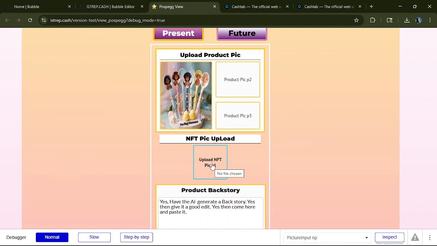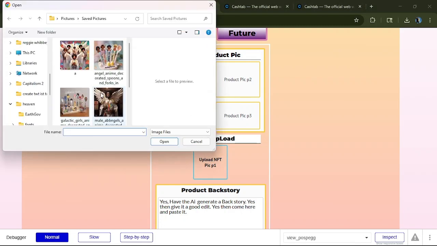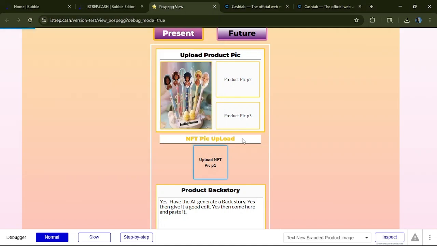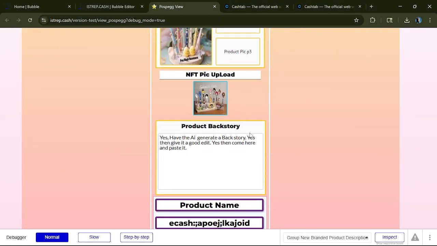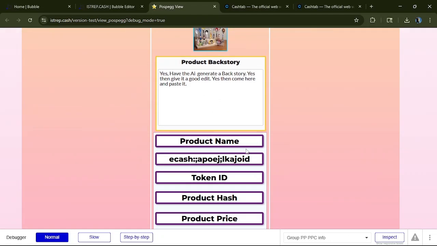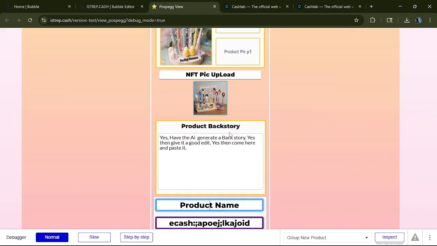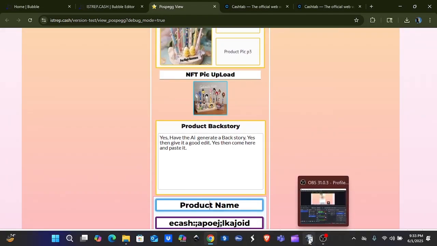This is where you put your physical product pictures up here, and then you'll put your NFT linked picture here, because the product pictures should be the real world pictures. So we can use that as our NFT picture. Then of course, you'll have the AI generate the backstory and bring it here. And then you have a name for your product.